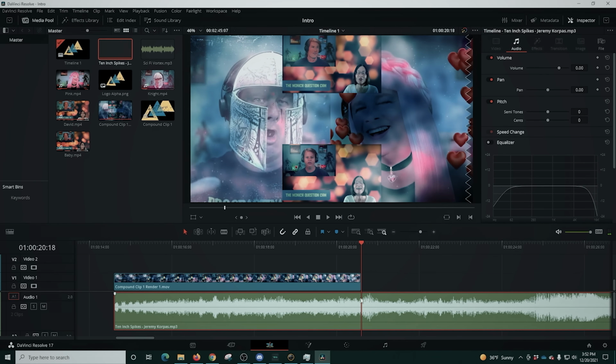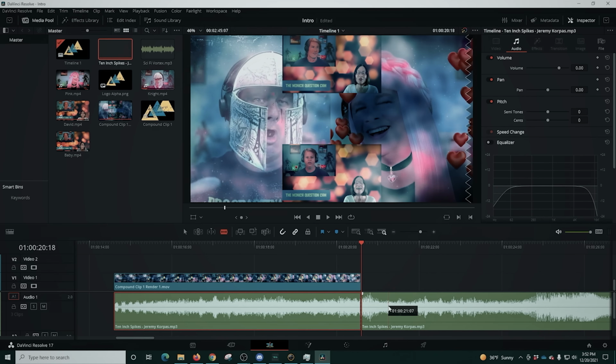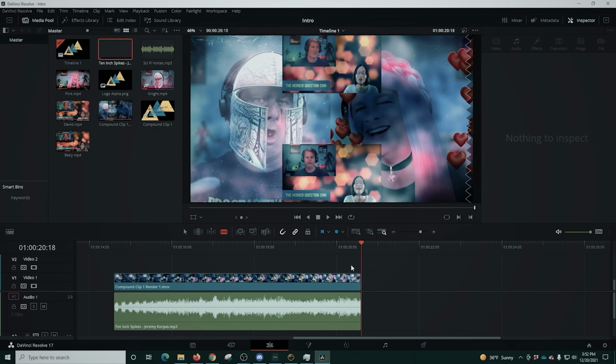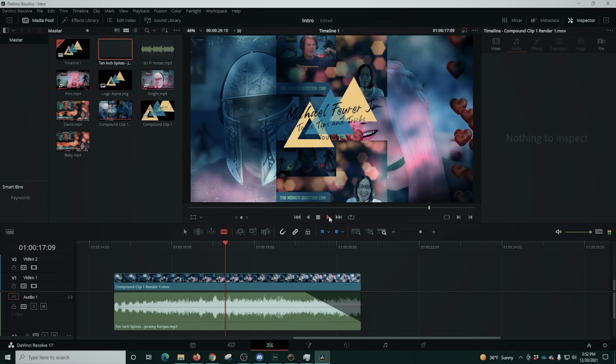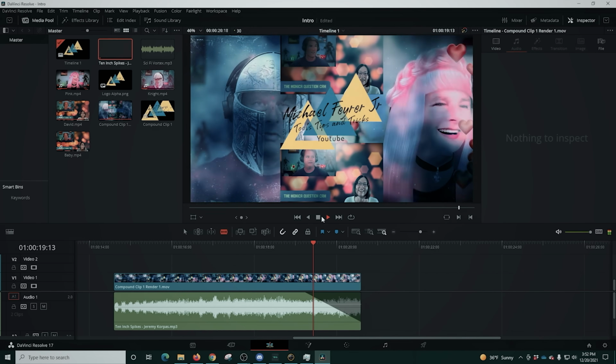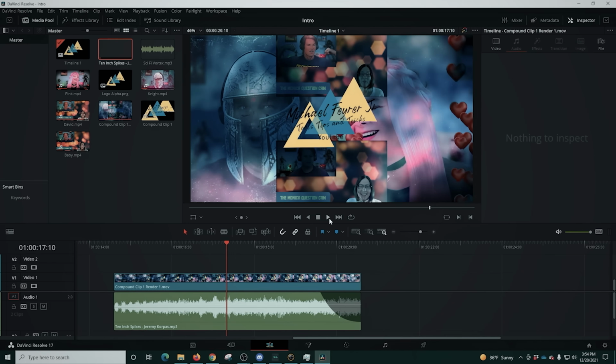I'm gonna put my playhead at the end here and use the razor to clip it. Then I'm gonna right click and cut off the tail end of this. So now I'm gonna drag this little thing over here, because of course we want it to fade out at the end, and this should give us a fade. That's okay, it's not exactly what I'm looking for. So I'm gonna drag this little nubby down here.